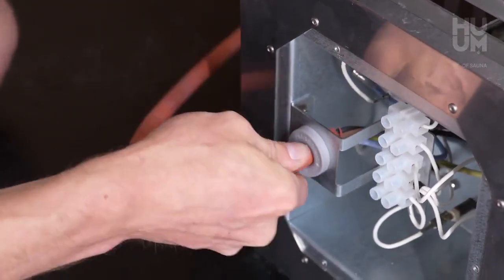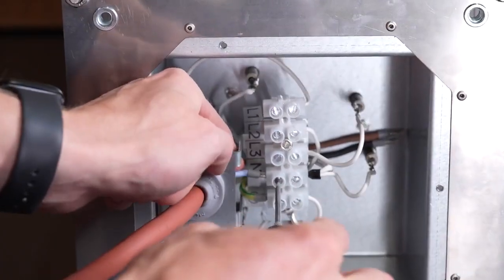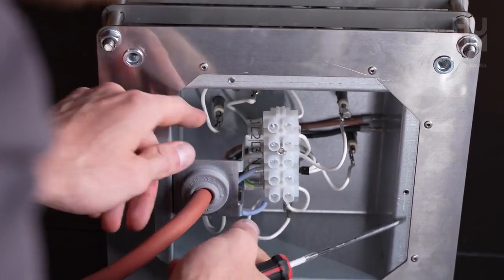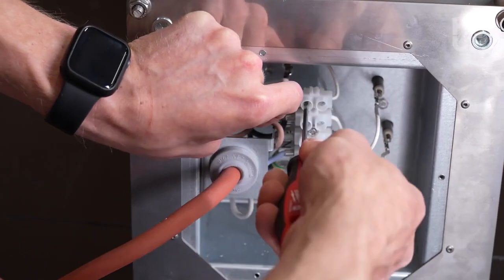Connect the wires to the terminal strip. Start with the green and yellow ground wire. Next, blue goes to N, grey to L3, black to L2, and the brown one to L1.